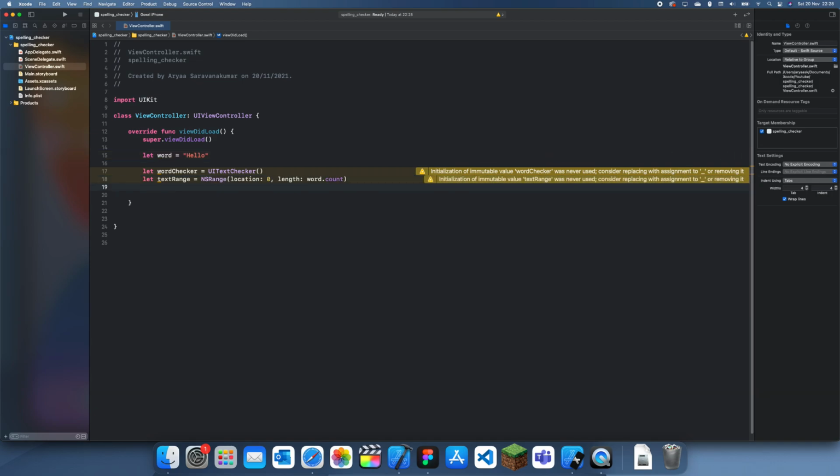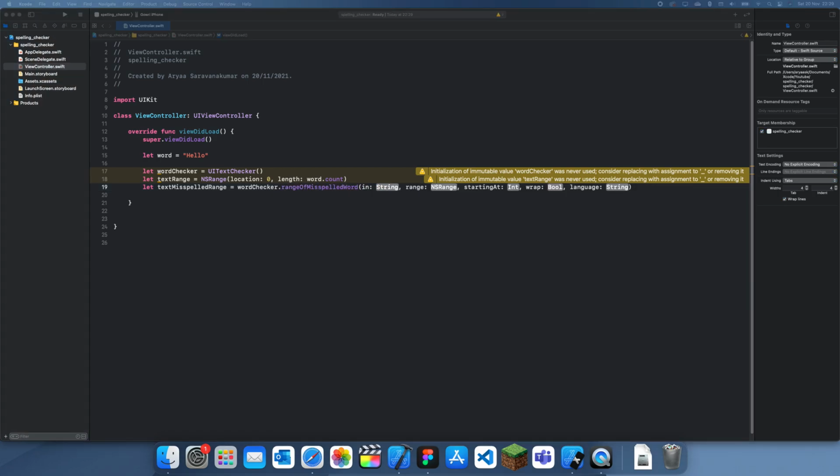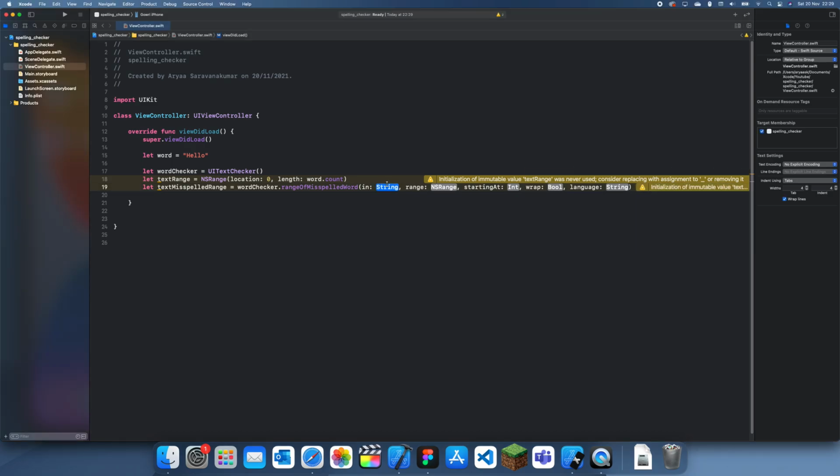And then finally we have to check if the misspelled range is the same, so we just create misspelled range is equal to checker.rangeOfMisspelledWord in word, starting at 0, range text range, starting at 0, wrap at false, and for the language we can just do whatever language you want to check it in. I'm going to check in English, so I'll just do EN.